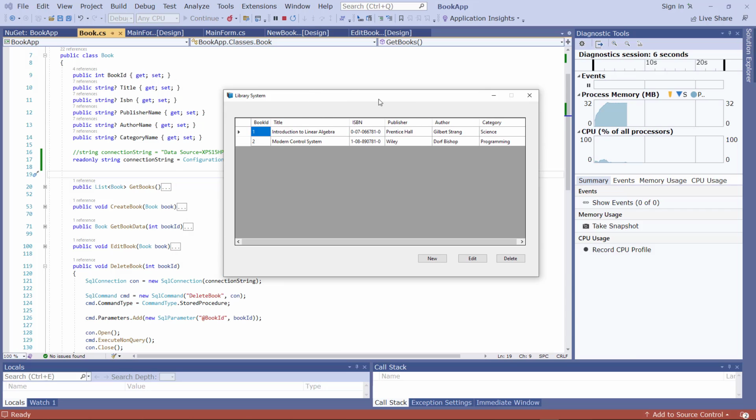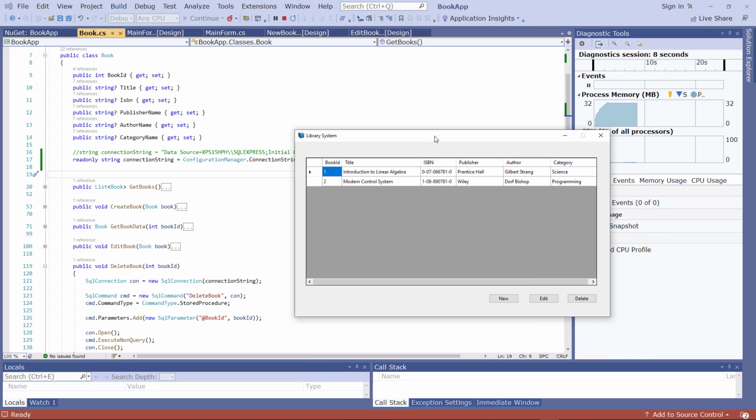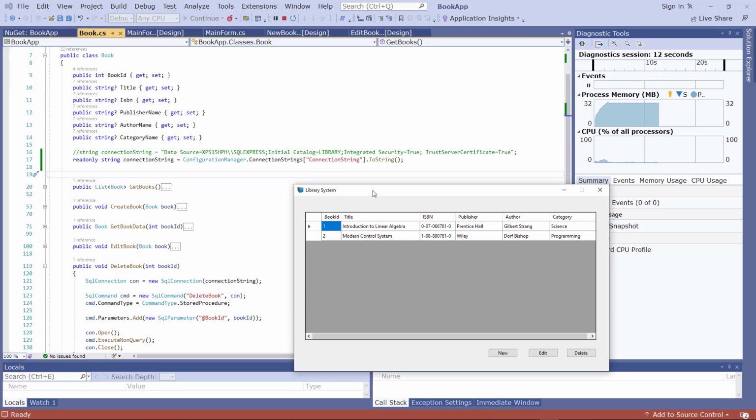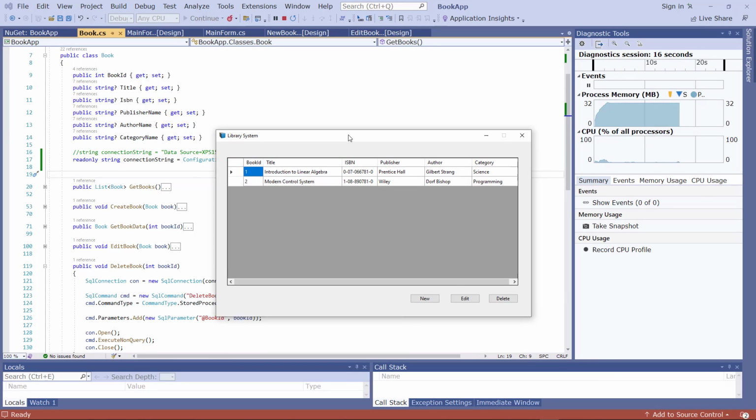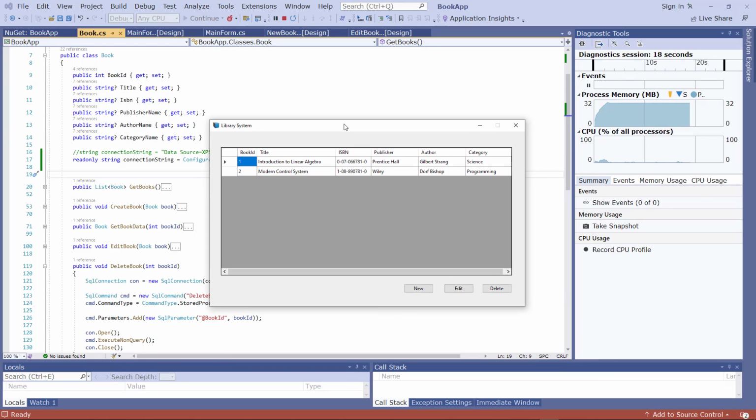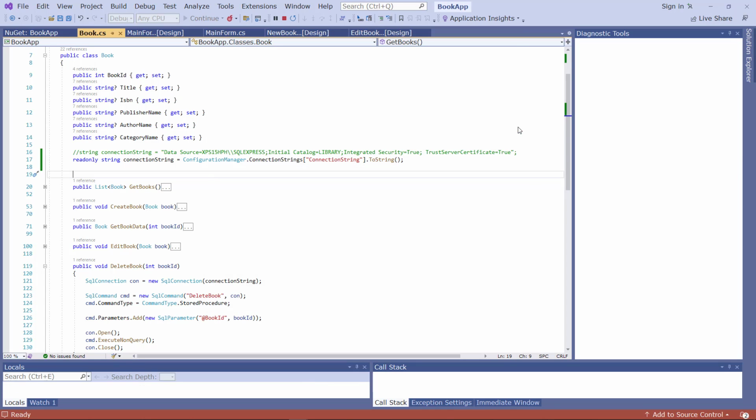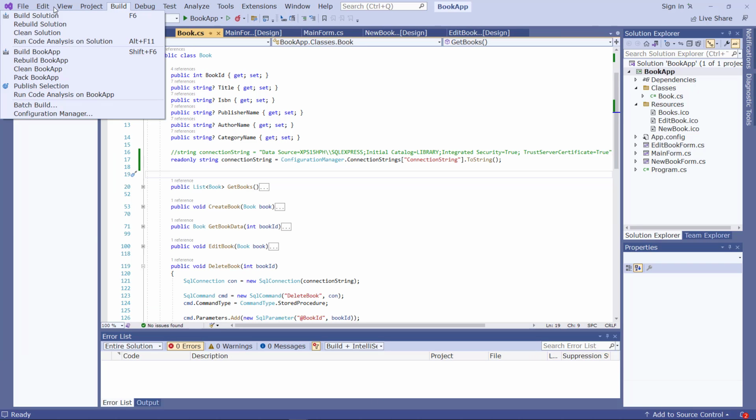And as you see here, I was running the application, but now instead of using the hard-coded connection string, the connection string is now stored in the app config file, and it can easily be changed without changing the code.